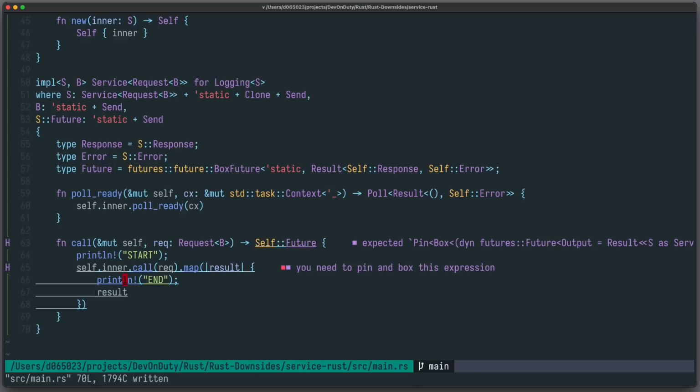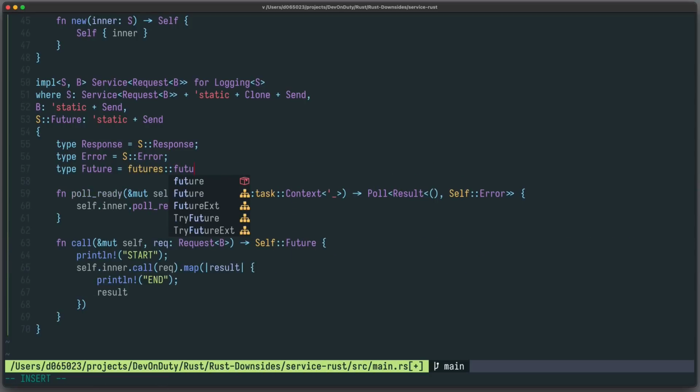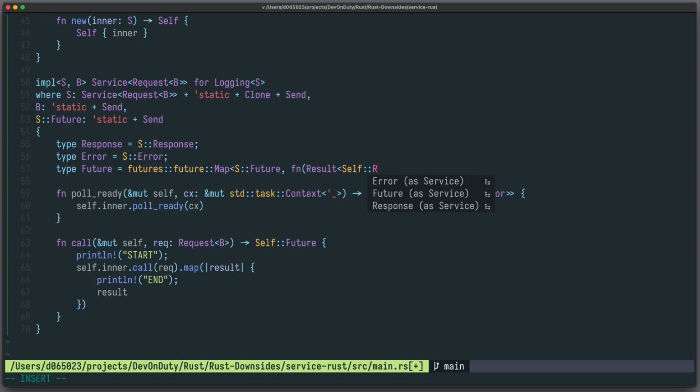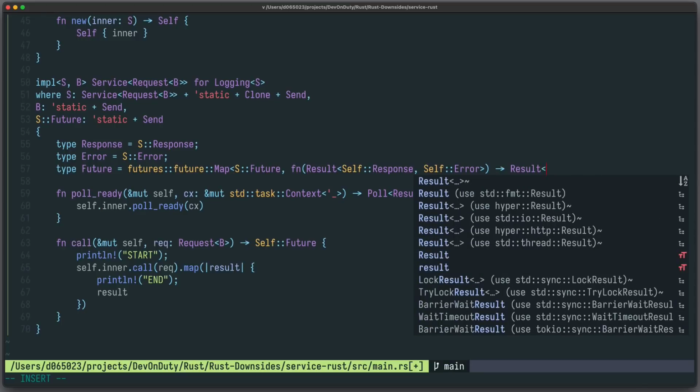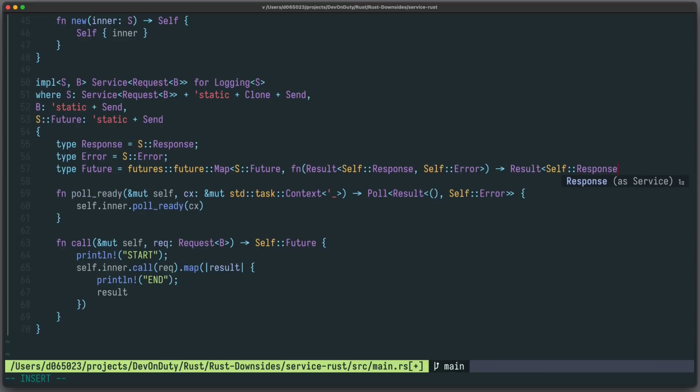Now the problem is that this future type doesn't correspond to the return of this call function anymore, and I have to adjust the future type here. And now the resulting future type is futures future Map as Future, and now I can provide a function pointer, fn(Result<Self::Response, Self::Error>), and this function will return Result of Self::Response and Self::Error.